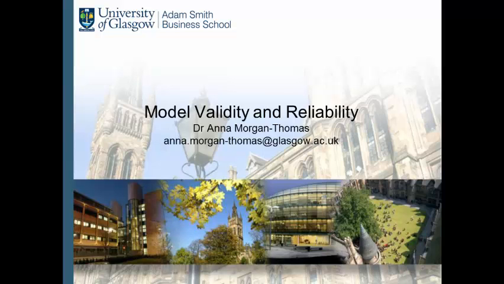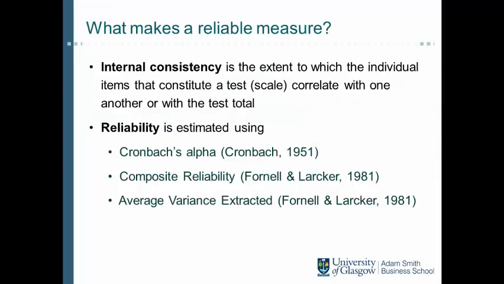In the previous session, we considered the goodness of fit of our model. In this session, we'll have a look at the quality of our measurement. Specifically, we will consider two indicators of quality: average variance extracted and construct reliability. What does it mean that a measure has a good quality?